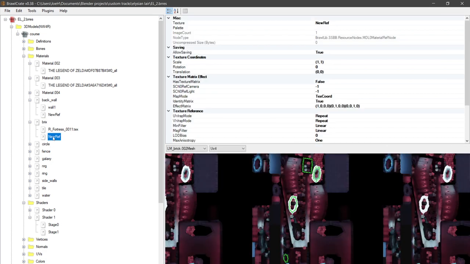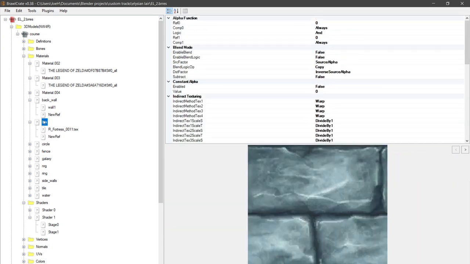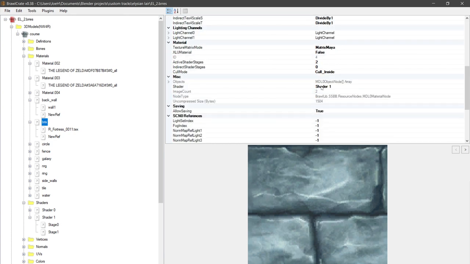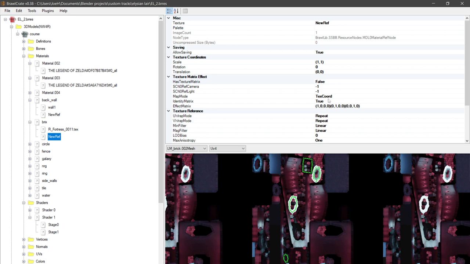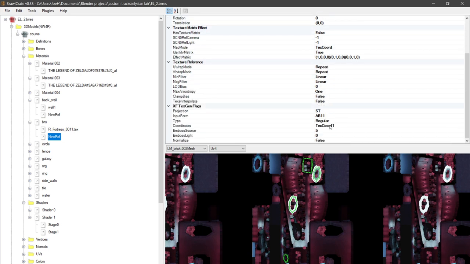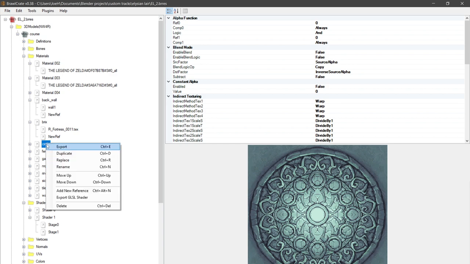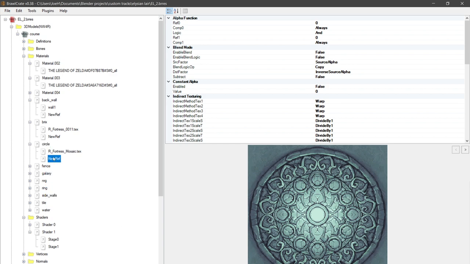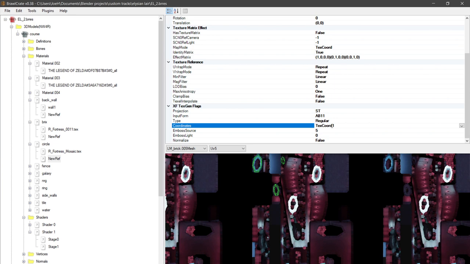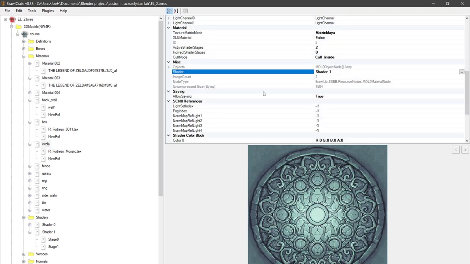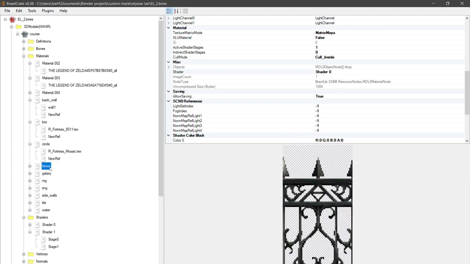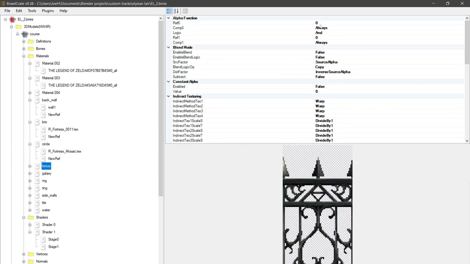Hold on. Oh my goodness. So new reference. I want this to have shader 1, and I want this to be a new reference, and texture coordinates, and this to be texture coordinates 1. Okay, I think that's it. Unless I'm forgetting something. Add a new reference, change this to texture coordinate 1, and change this to shader 1. That might be it. This news currently doesn't have the correct settings.